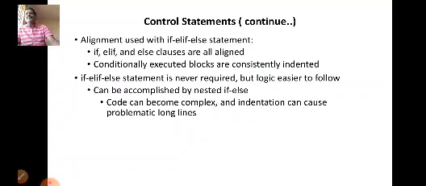Alignment is used with the if, else if statement. If, else if and else clauses are all aligned. Conditionally executed blocks are consistently indented. The if else if statement is never required logic, but logic that is easier to follow can be accomplished by nested if else. Code can become complex, and indentation can cause problematically long lines.